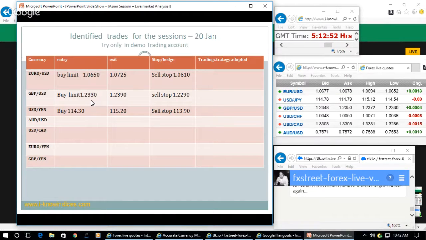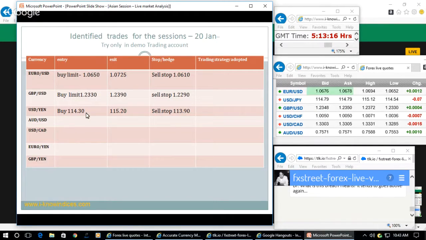Similarly, in the case of GBP, they could come down to the low of 1.2330 and slightly lower, and you can watch and take the position during the late Japanese session, the gap time, or the early part of the European session. When they are making small contrarian moves and swings, you can take a buy. Then later on, they are expected to gain the levels.